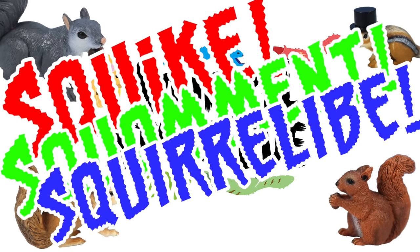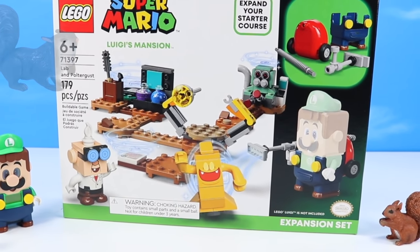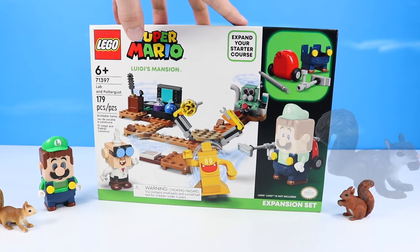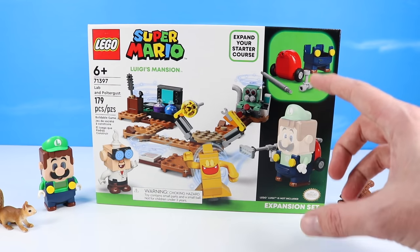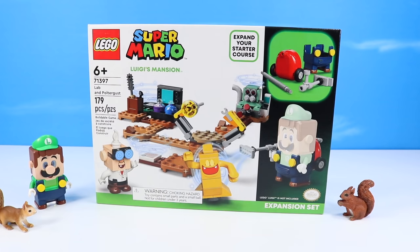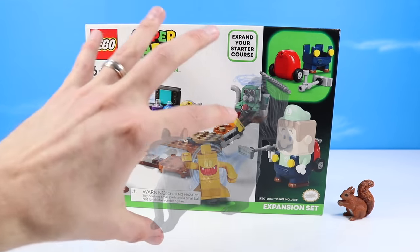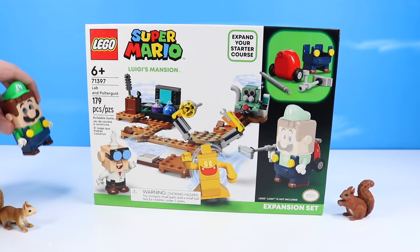And a squirrel live. I believe the best place to start for LEGO Super Mario Luigi's Mansion is set number 71397, Lab and Poltergust. 179 pieces with your expansion accessories to Luigi, which you will find Luigi in his own starter pack. Kind of interesting that they didn't reuse this chance to pack Luigi again in this pack, but no, he is not included, so you have to look for that starter pack.